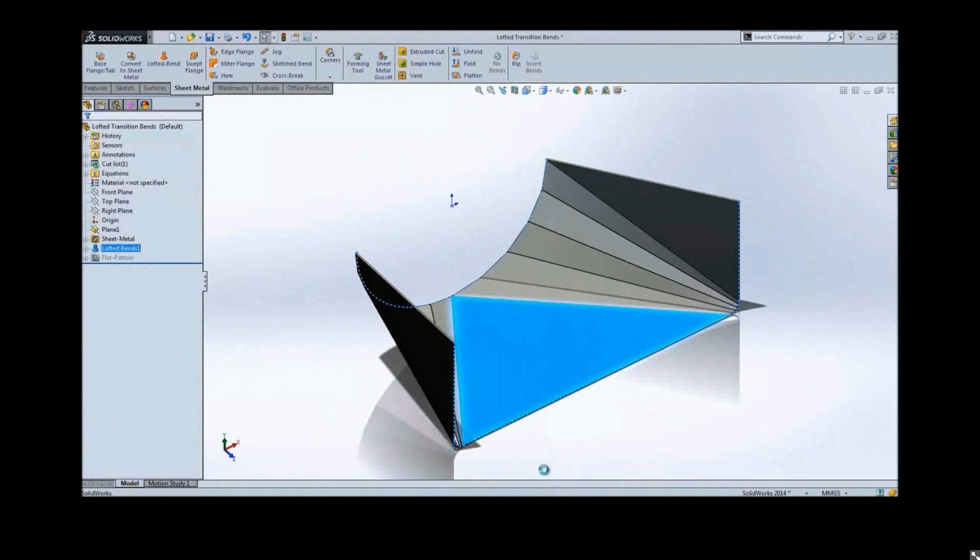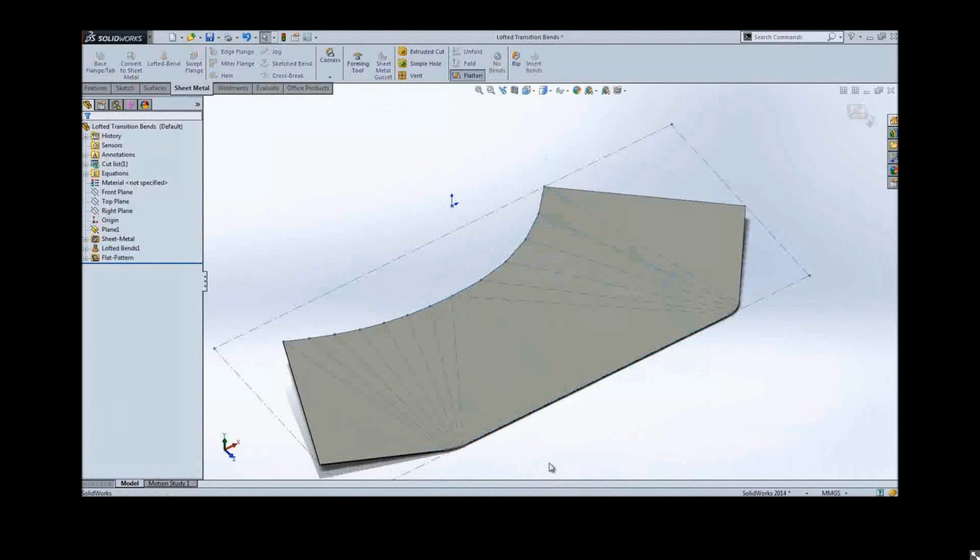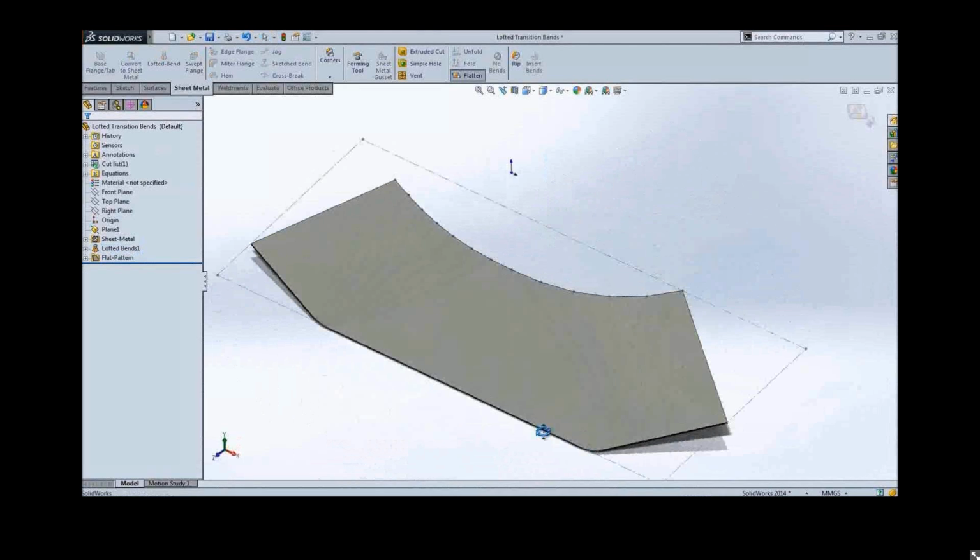Once you specify it, again, you can control how it works and, of course, flatten it. And it will form that lofted sheet metal part with the specified number of bends that you asked it to. This is a really nice way to actually get more machinable-friendly ways of creating these sheet metal parts, and it's just a little bit more control on your end on how you want these to turn out.